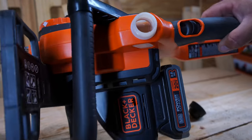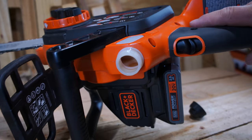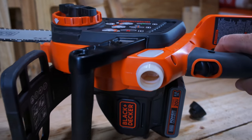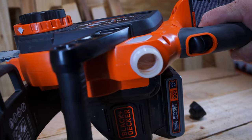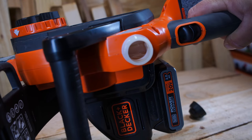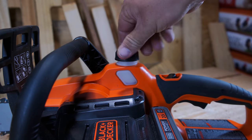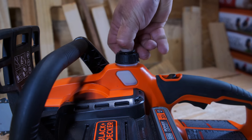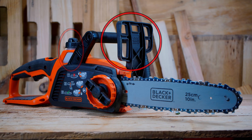I really wish that they would include a ball valve in between where the oiling point on the blade is and the tank itself, simply because I hate having to drain the tank after every single use. And if you don't drain the tank after every single use, you're going to have an oil puddle. And if you're transporting this particular tool, always have it on top of cardboard, on the floor of your vehicle, and not on top of any sort of upholstery that could be damaged by the oil that is leaking out of the chainsaw. So with that being said, the oil system on this particular chainsaw, while adequate, could use some improvements. But it's no worse than any other chainsaw in this price category on the market, so it gets a pass.